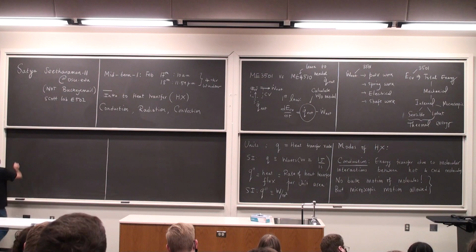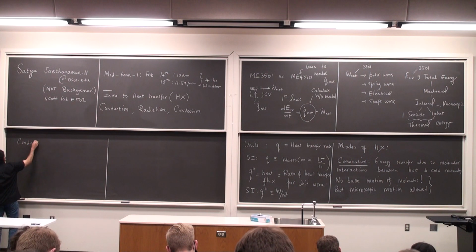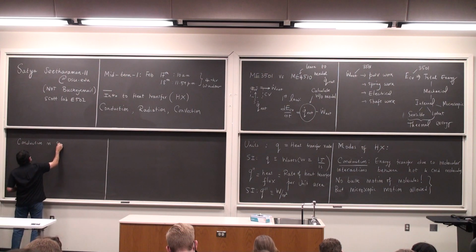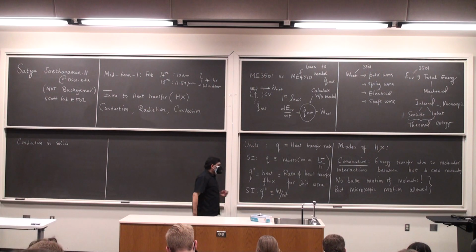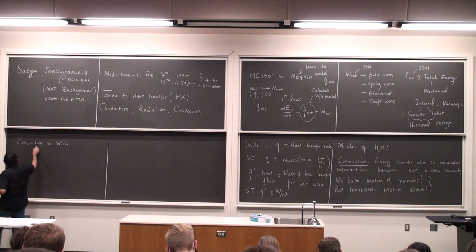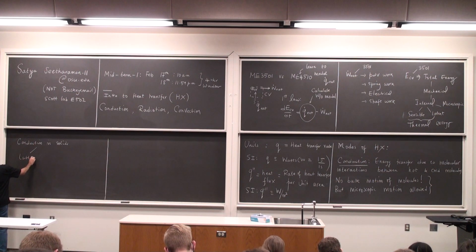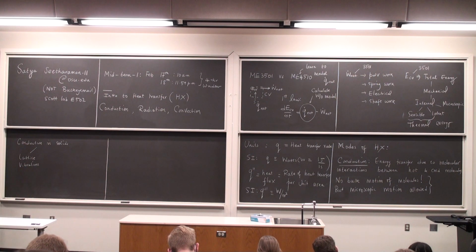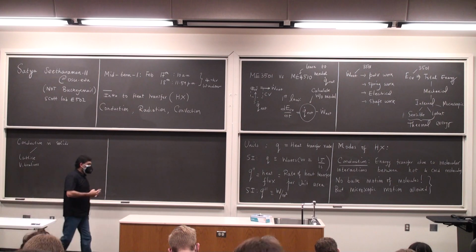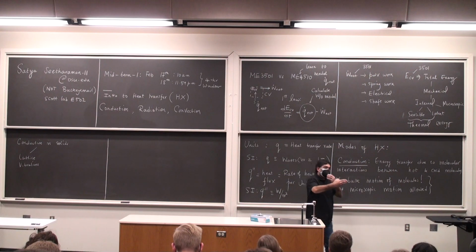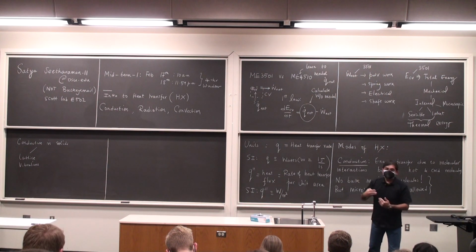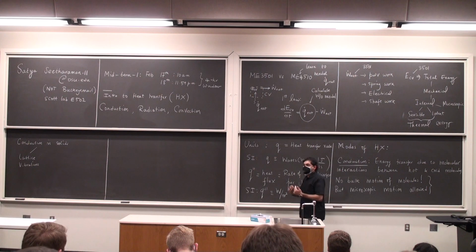Conduction in solids can take place due to two things. One is called lattice vibrations. Typically in solids, you're going to have the molecules and the atoms arranged in nice arrays. Okay, one array after the other. And this is called as a lattice, an arrangement of molecules in an array.